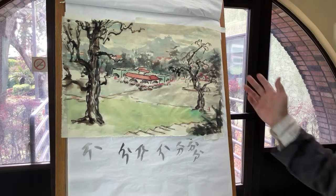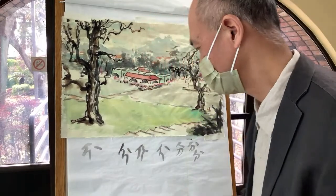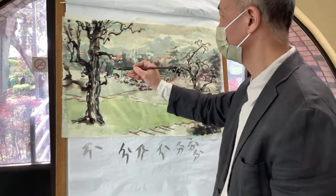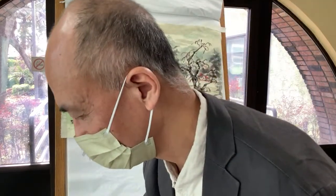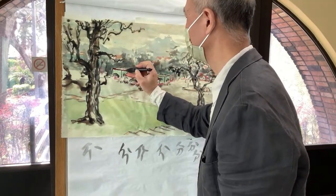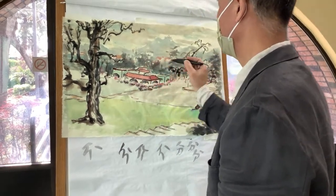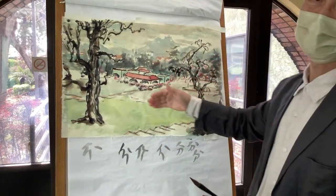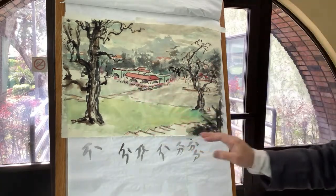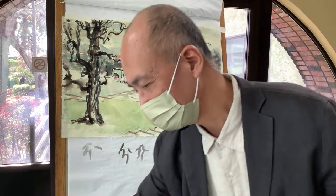Yeah, the most important part is the composition. If you are not advanced in that, you can start from copying first. Then you will learn, and then you go live. You will see how the artist makes the selection, you know, what to do, what not to do. So I had to give up a lot of details I really liked at first, and then tried to make it work for me.